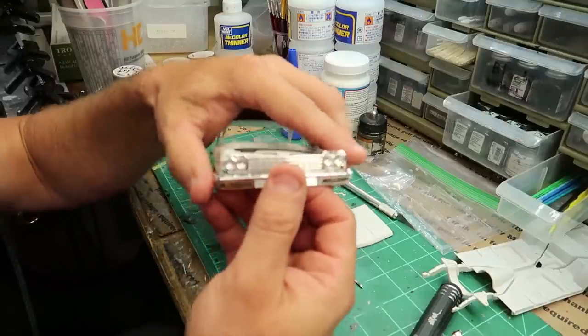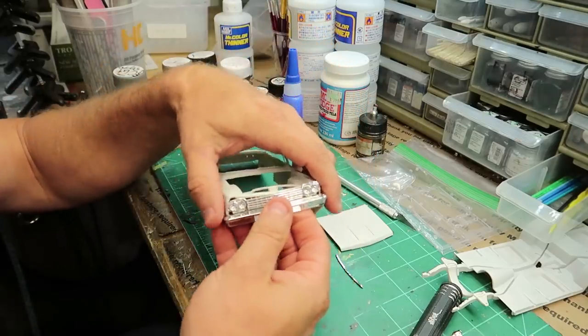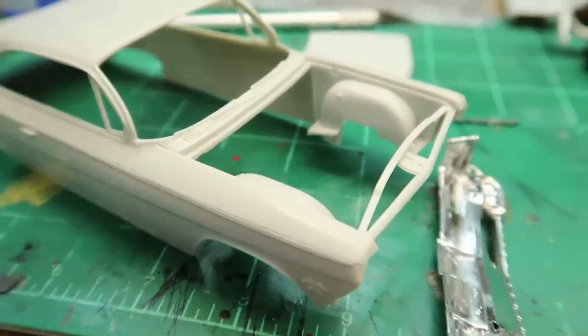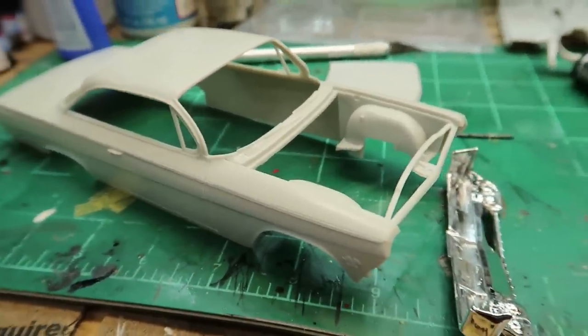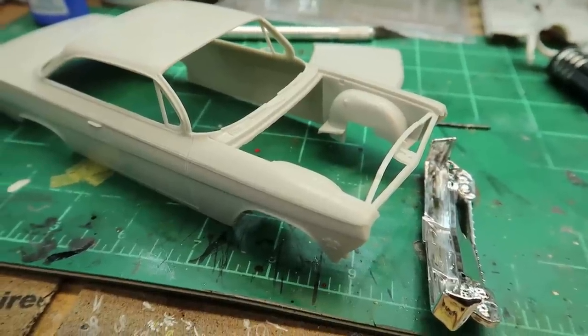But this kit has got, I don't know how well this is focusing, if it's even focusing. Let me just do this right here. I don't know. Let's see. What in the heck did I just do? I don't know what I just did. But anyway, I hit something on my camera when I closed it. Hold on. There we go.